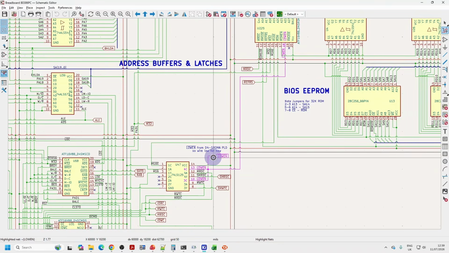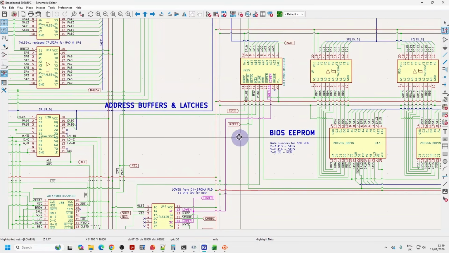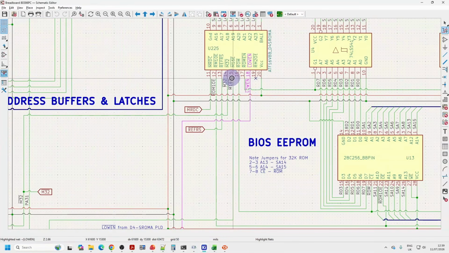At the moment, I think we've wired this low, so when we wire this up, we're going to need to worry about that. And there's also an input here for some of the memory refresh logic. Again, we just need to find something that we're going to configure that for. And this also takes inputs for the memory 32, so when the 32-bit memory card is being accessed, it takes this into account.